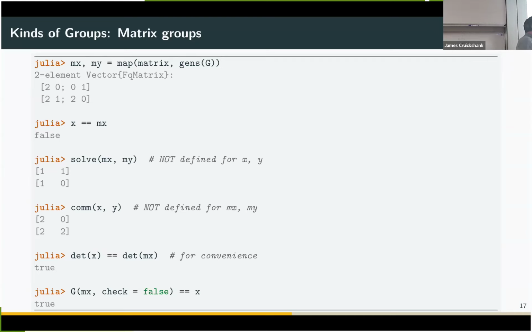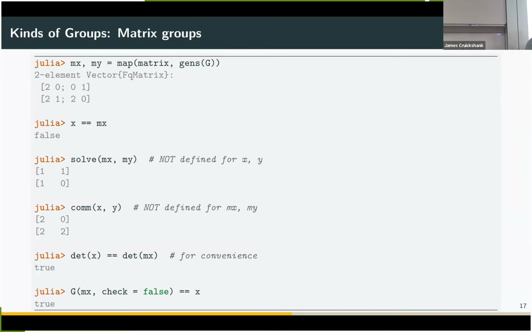And perhaps what makes things a little bit more complicated, for convenience, some operations are defined for both, and then sometimes the function for a group element may delegate to the function for matrices. Determinant is such a function, and here one can argue that determinant really makes sense for group elements. Determinant can even be regarded as a homomorphism from the matrix group to the base ring.